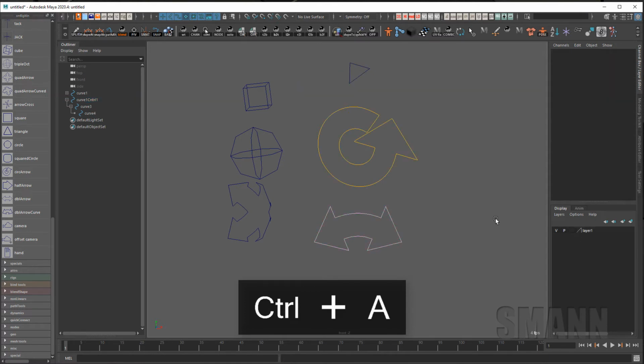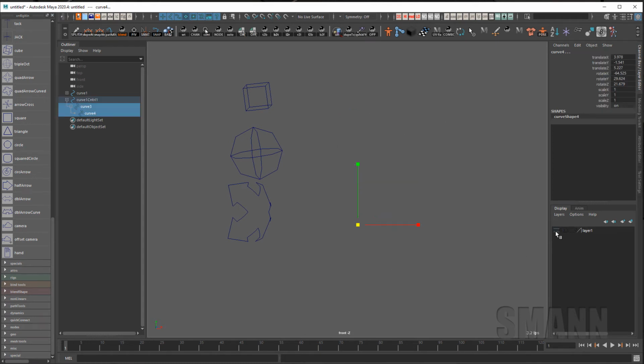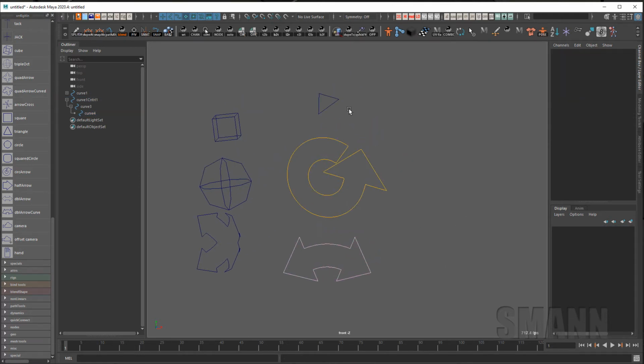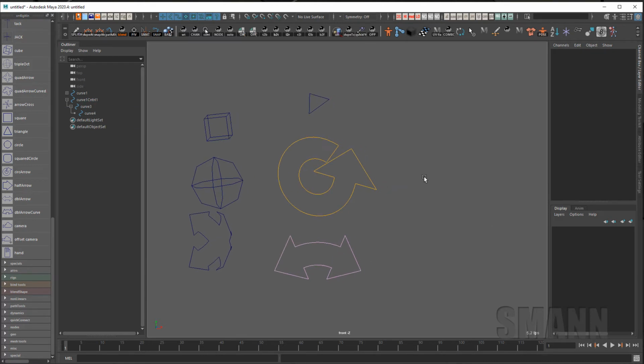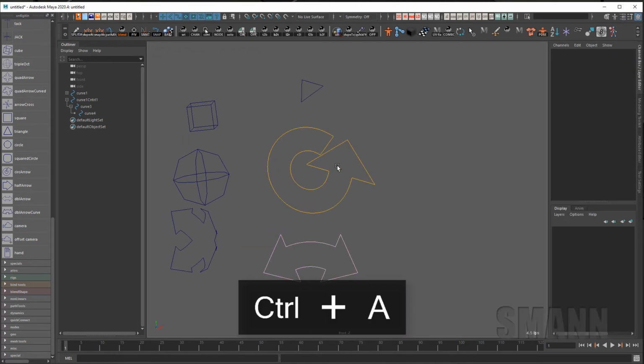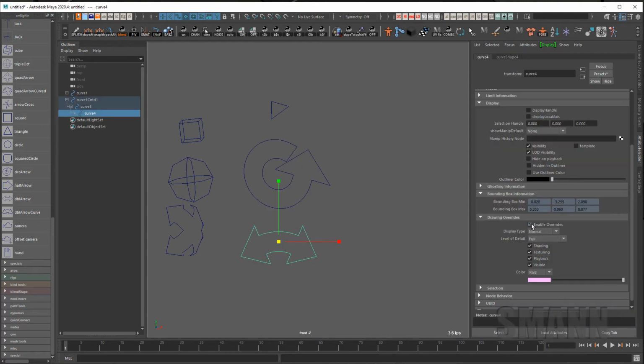Throw in a layer and make it templated. Can still select it. Make it reference. Can still select it. Hiding still works, which is good. Delete the layer. And you've lost the top color, but you have the other two. It's not great. So I was hoping that non-index colors would work a little bit better. So for that reason, I don't use it on that either.